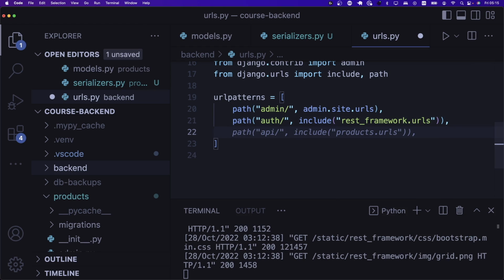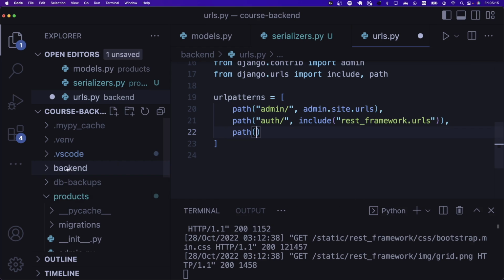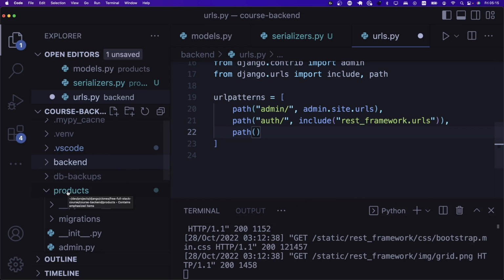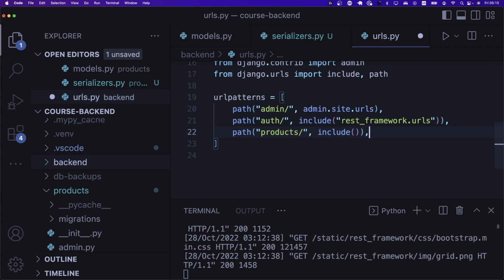Okay, so the first thing you do is just say, okay, I want to have a path that says products. All right, how do I connect this backend application to the products application? It's very easy though. What we need to do in here is say products slash. All right, so don't forget the slash. Then right after that, just type include like that and just leave it. All right. What include does is that it takes this products and says, okay, I want to pass the rest of the information that comes after products, if any, to whatever you specify in here.